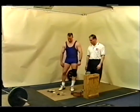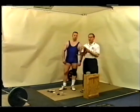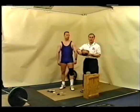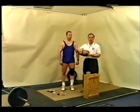You are permitted to wear a belt, but the belt can't be more than 12 centimeters in width, which is a little over 4 inches. Most belts fit that description, but a really wide belt would not be allowed in weightlifting competition.